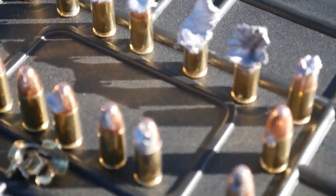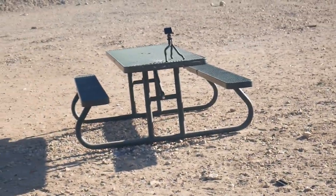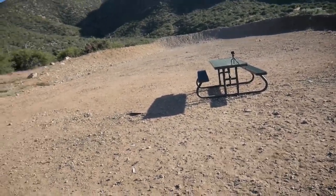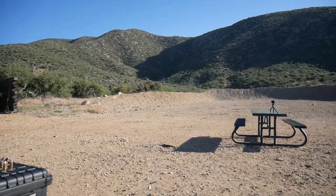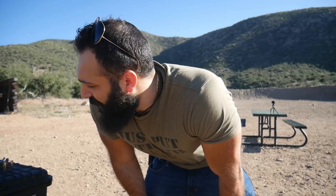Just look at this one, Jesus. And we were about what? Oh, this is zoomed in. About 8 yards, 7 yards, something like that. All right, so there you have it. What's next? Let me get to the picture. Man, this is hard to film and shoot and do all this stuff.